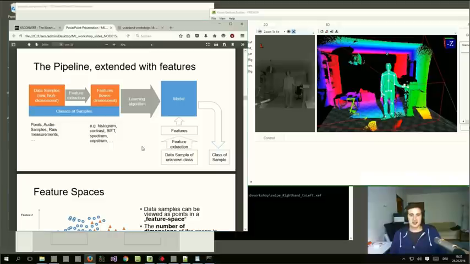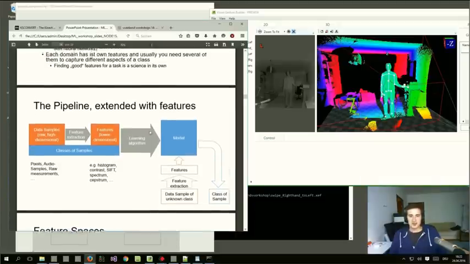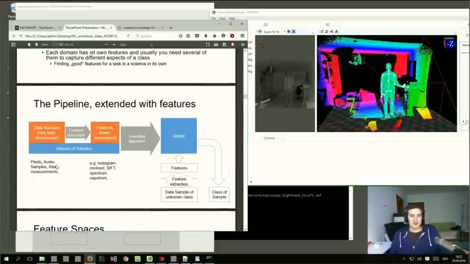I will just search for a different slide where I have this. Yeah, here, that's a little bit extended. So what I was talking about right here is, first we get the raw input data, which might be like the depth image that we have here from the Kinect. Then we do some feature extraction, which is trying to get some meaningful lower dimensional features.